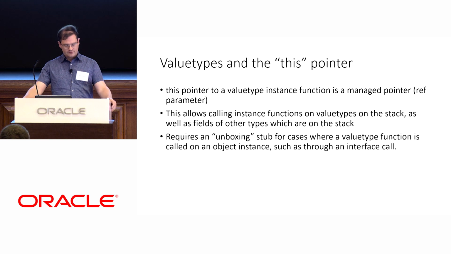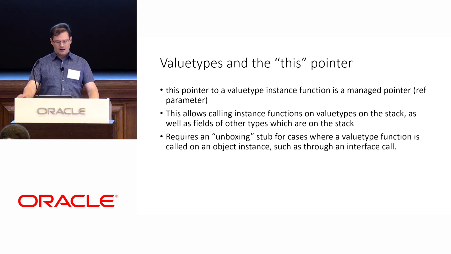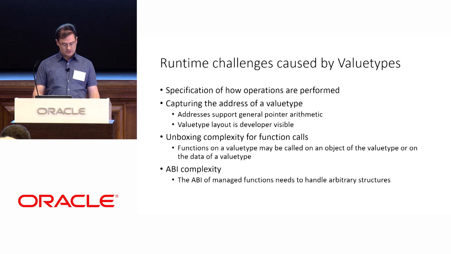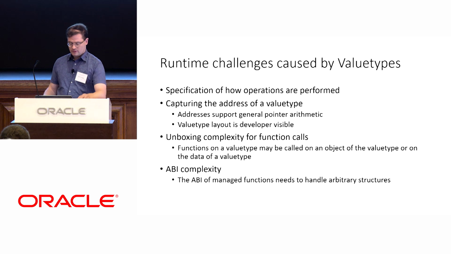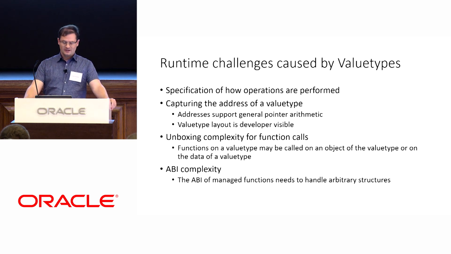This adds a bunch of complexity to our system, making the VM more complex, and the death by 1,000 cuts problem is absolutely a major concern for any developer working in the system. Which brings us to runtime challenges. Most of these runtime challenges are driven by the idea that value types exist because they are a specification of how to do work for us.